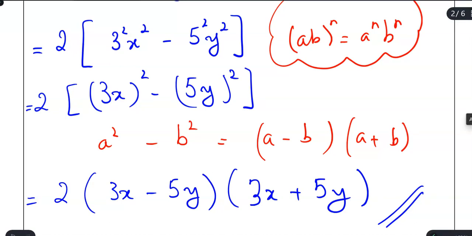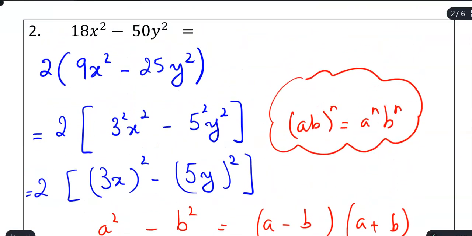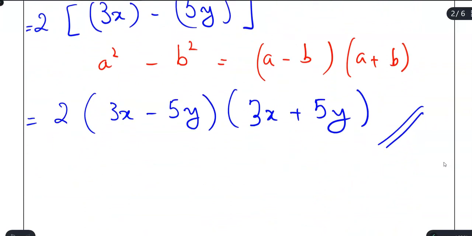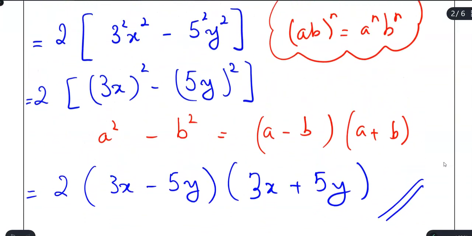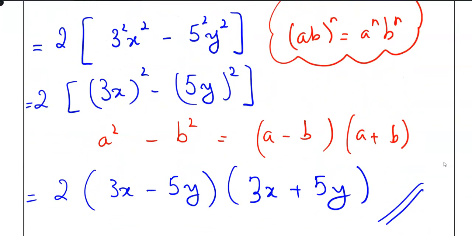So for this question, I am not going to multiply them back in to check if I have the final solutions right here, 18x squared minus 50y squared. You can do that if you can, but we know that we should have a correct answer. I did that for question number 1, just to show everyone that sometimes you can try to perform that step yourself to make sure that you've done it right.